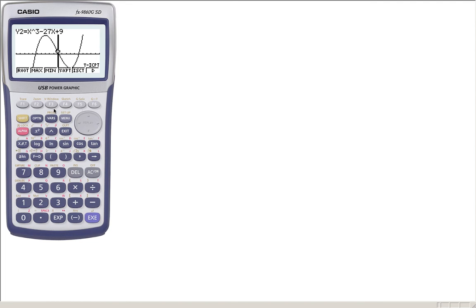Now let us find maxima. You can see there is one maxima here. When x is minus 3, y is 63. So 63 is the maximum value. And that's it. There's only one maximum value. So let me go to gsolve again. Let us say I want to find the minima. So press F3 and you'll get this value. When x is 3, y is minus 49. So that is the minima.